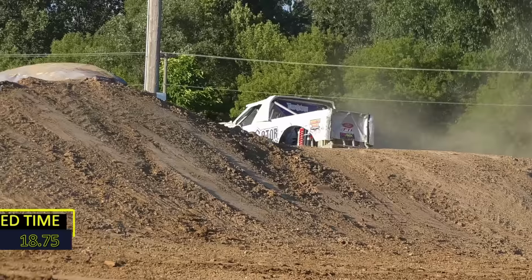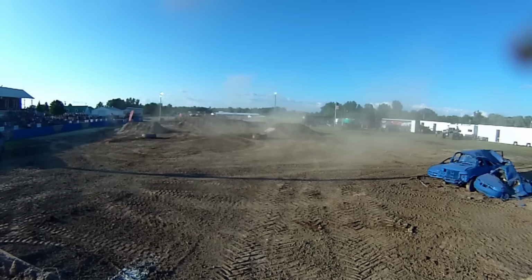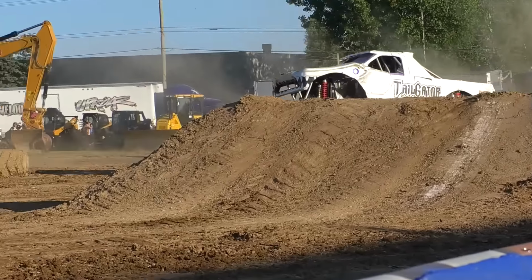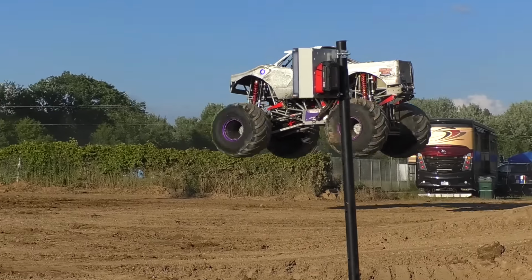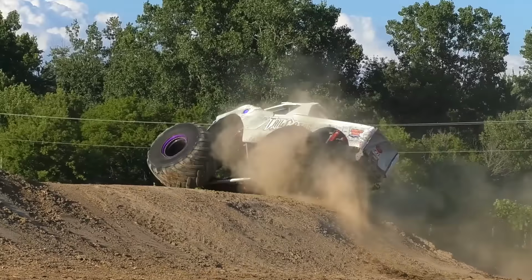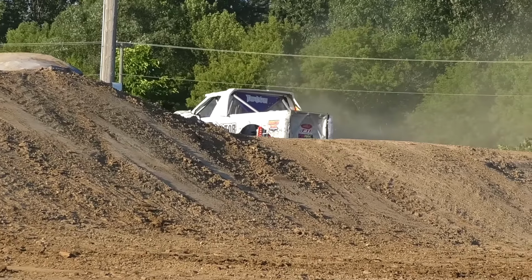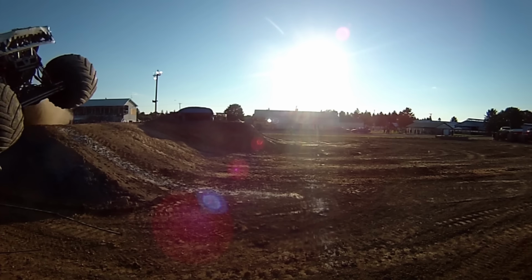Hold on, Tim Jones just took out the fence, and our starting line camera is gone. Tim Jones overshoots a little bit there. Took out the grapes on the fence over there. Those were grapevines dangling in front of our camera lens there, and he just made him some wine, I believe. Look at the launch over the finish line jump, couldn't get it slowed down, hit that hill sideways, and down goes the fence. I think they were going to rip that out anyway. Tim just gave him a leg up, as we'll get another look at it from the starting line cam. Watch him coming right into your living room.